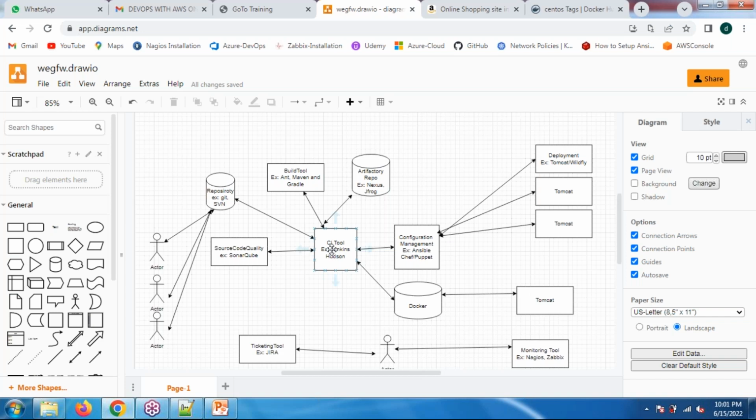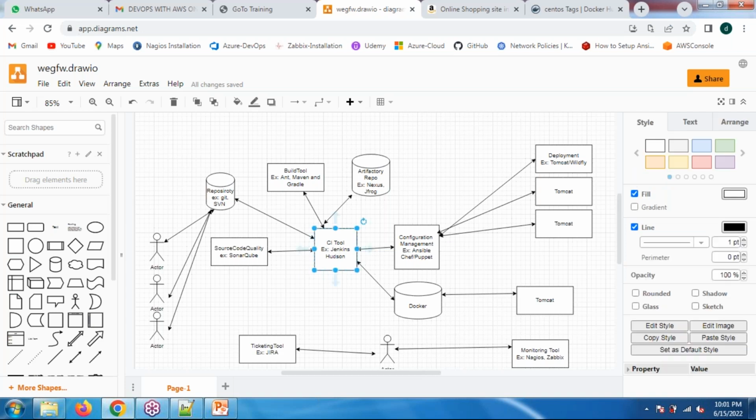And once you integrate all this with Jenkins, that also is not required if you're not configuring the project from scratch. If you're configuring this project from scratch, then we'll be doing all these things. If it is already available and you have joined that organization, then it will be maintenance activity only, like if any of the jobs fails, why it has failed, what is the issue. We have to check the logs and fix it. That's it. It's not a big deal, guys.